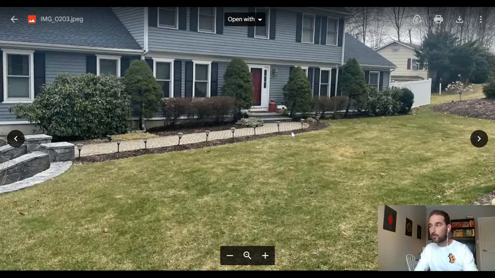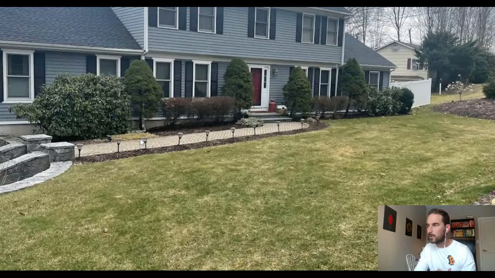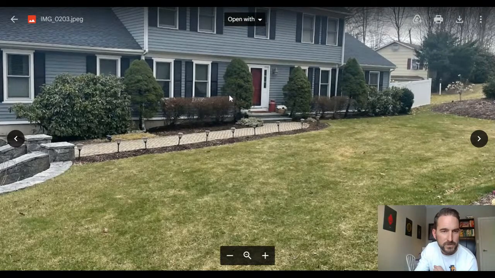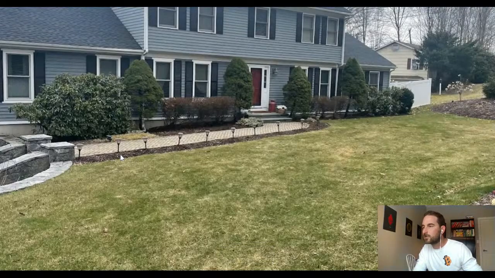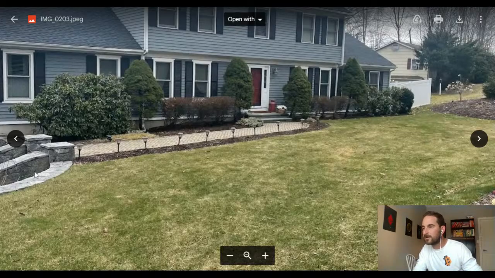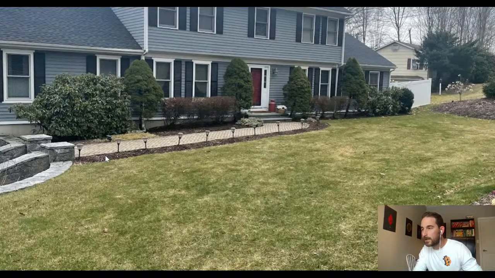And then what I want to do is over on this side, I just want to have a few path and garden lights. I wish there was a way that I could kind of draw this out for you guys, but again, I'll figure that out. But I'm going to try and just space those path and garden lights now. So like I said, I have one here. I'll probably throw one kind of somewhere here.